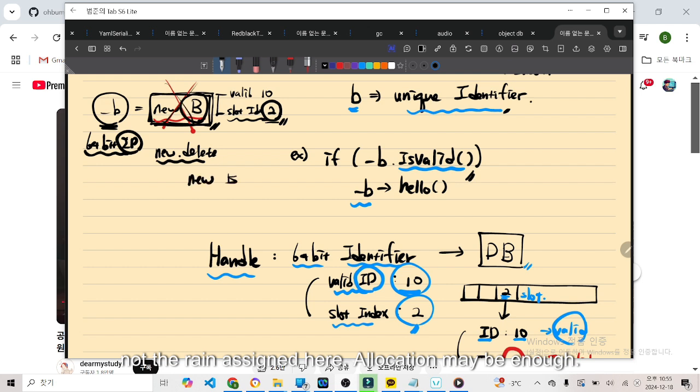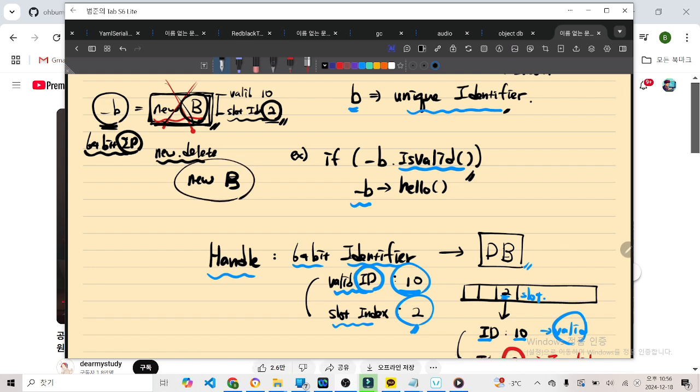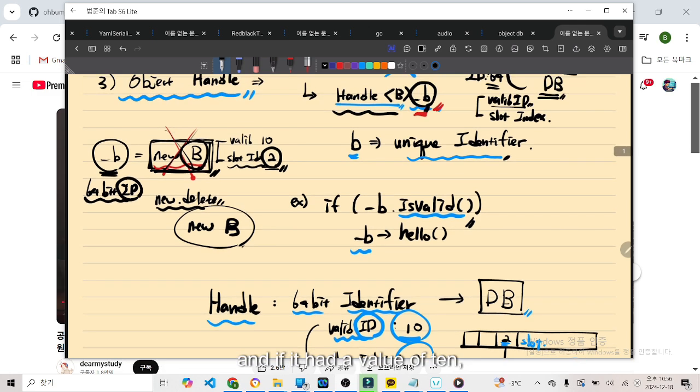After repeating the creation or deletion process, for example, the B we assigned at this time had an int field with a value of 10, and the new one could have a different value.